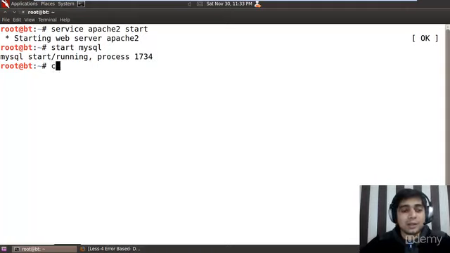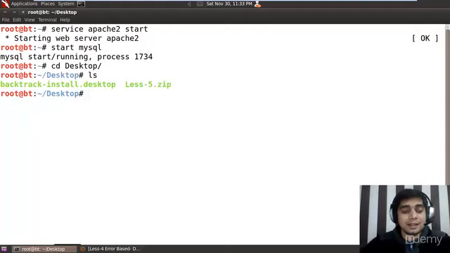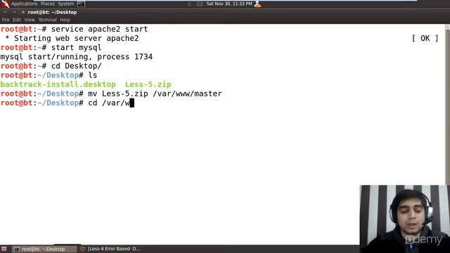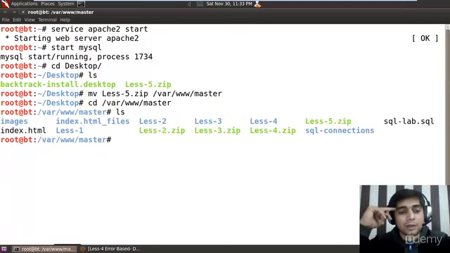Now I want to travel to the desktop and do a quick ls. I would like to move this zip file to /var/www/master. I travel to this directory, do a quick ls, and find the lesson 5 zip file here.